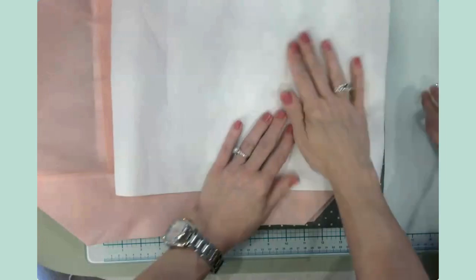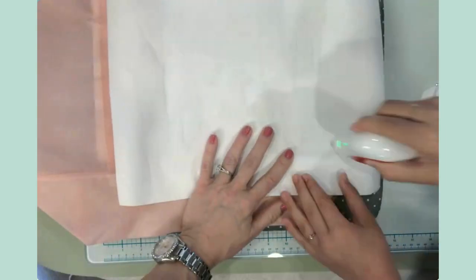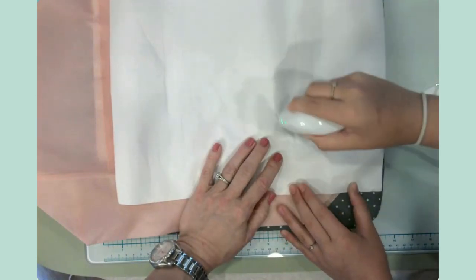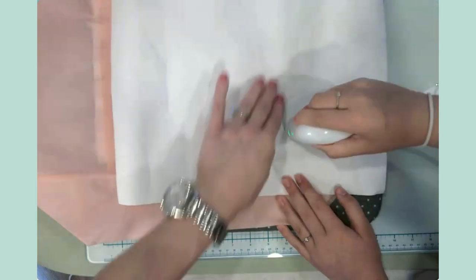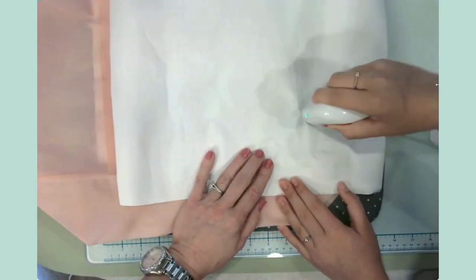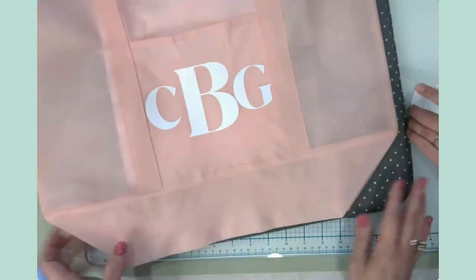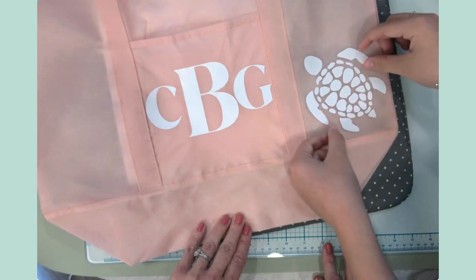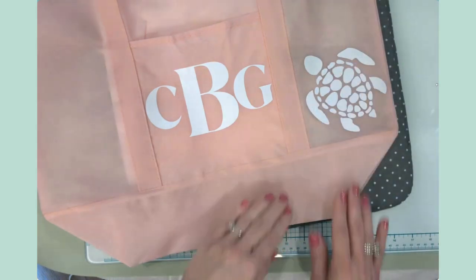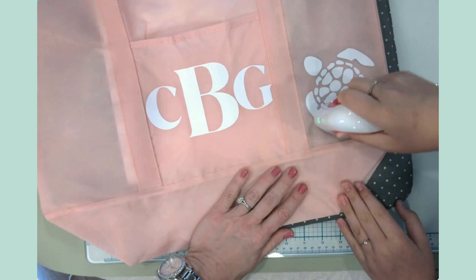You need to get the little mini, and I want you to reheat this area here. We're only going to heat it for 5 or so seconds. Kind of the whole area. There you go. Very nice. Okay. All right. Now you're going to place the little sea turtle the way you want it. Okay, and then you can go ahead and start pressing and just try and keep it on the little carrier sheet and not on the pink.